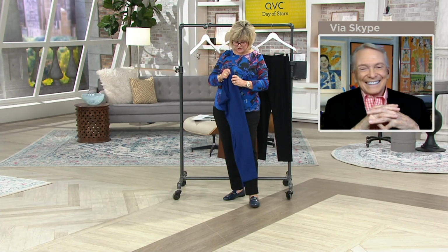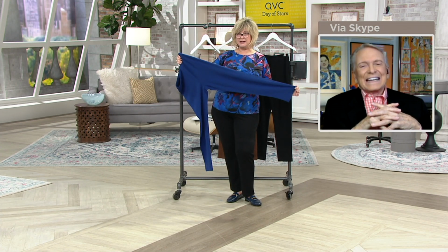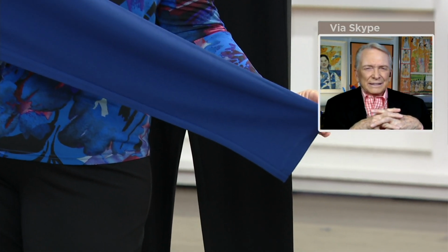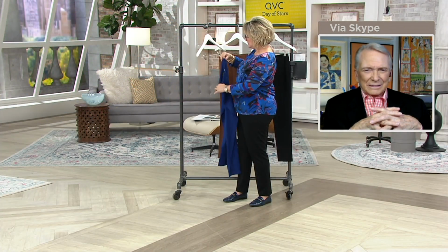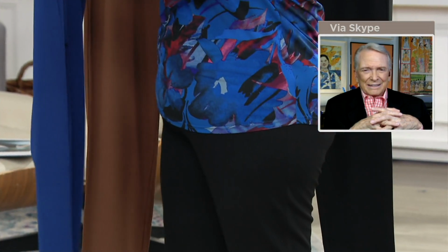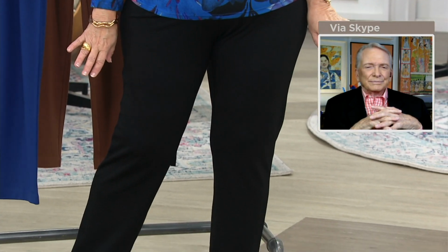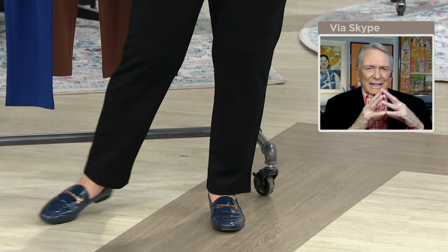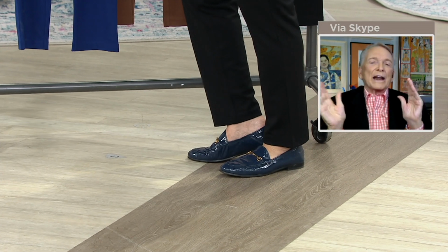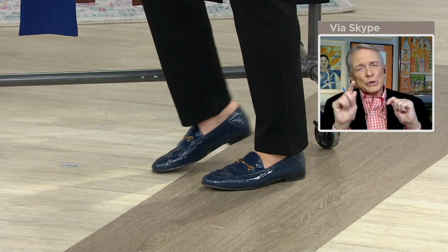I agree. And just to show again, this leg shape is perfection. It's a slim leg, but not slim, tight. It's not a legging. It's not skin tight. And we can show it on me, and I'm a size large, 14/16, and so I don't like wearing super tight legging type things anymore. I don't want something hugging my knee. It's the perfect size for you. It looks great. You could wear a wider pant too, but the fact that you wear the little moccasin kind of shoes and flats and things.